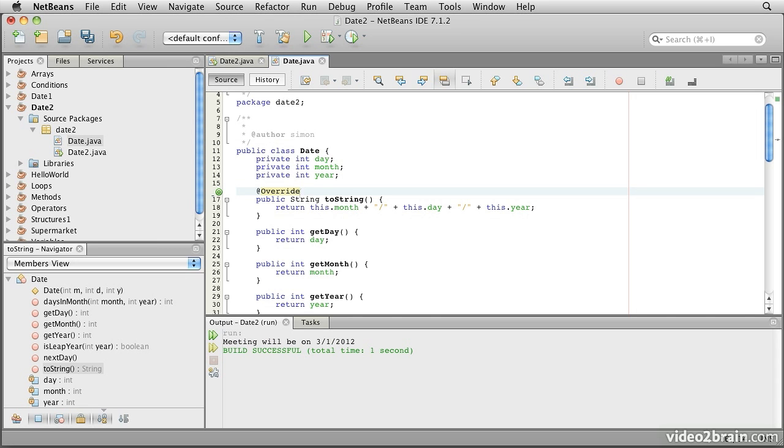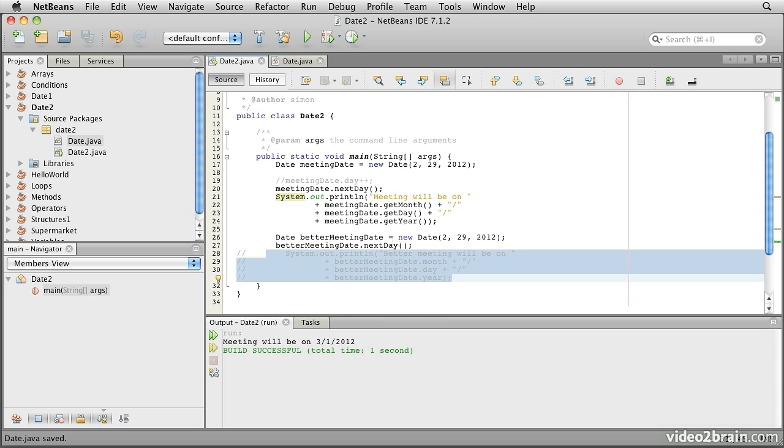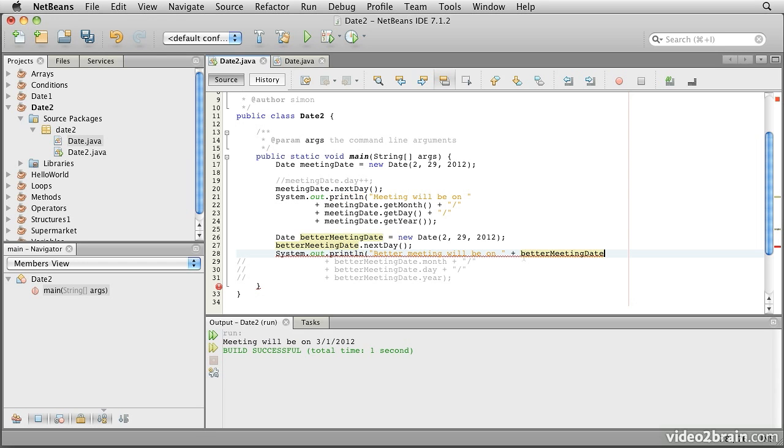So now what we can do, let's first save that, and then we come back to our program code. I'm going to uncomment this line and then add to that, concatenate with the "better meeting will be on" string plus betterMeetingDate. And I'm just going to put the semicolon on the end. Now remember, before what we did was to call betterMeetingDate.month and extract the value of the variable.